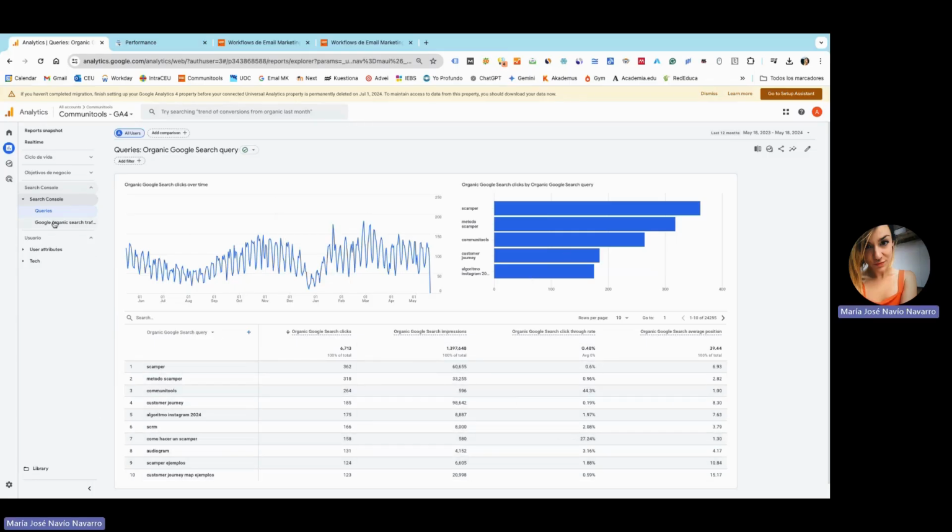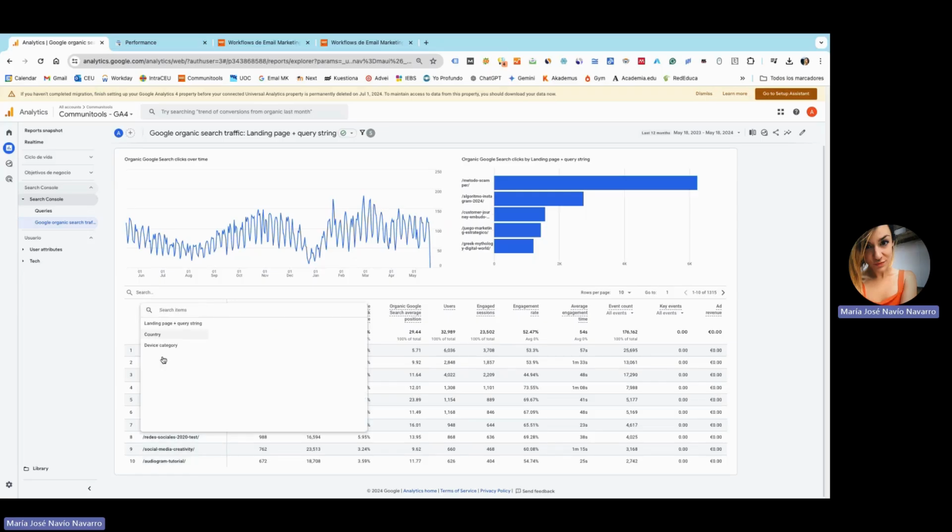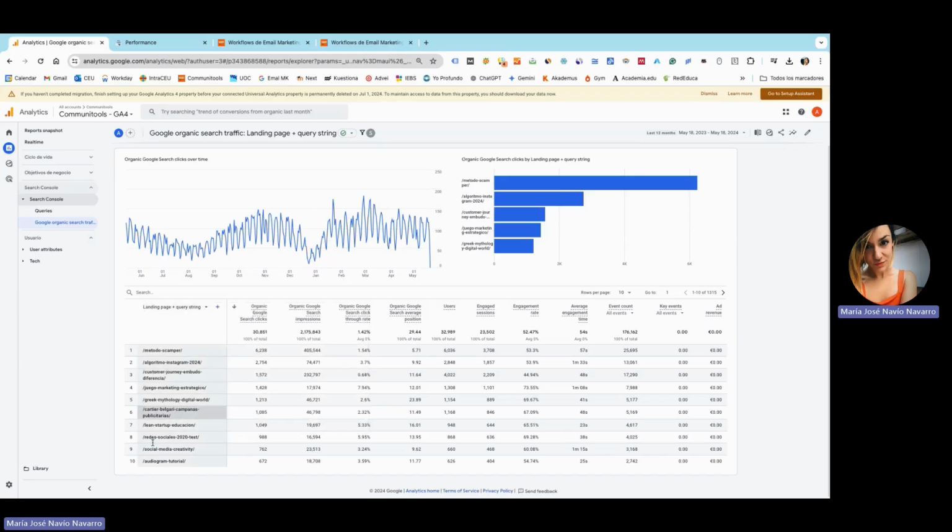On the other hand, when we click on Google organic search traffic, among other dimensions, the most important one is going to be the landing page and query string, okay? In this dimension, we are able to see the different pages on which people land after searching on Google for one specific keyword and landing on our website, especially the slug of the URL of those landing pages.